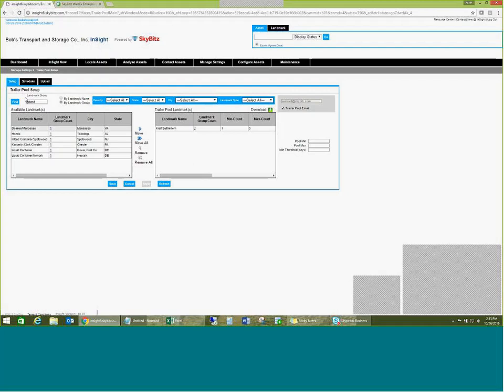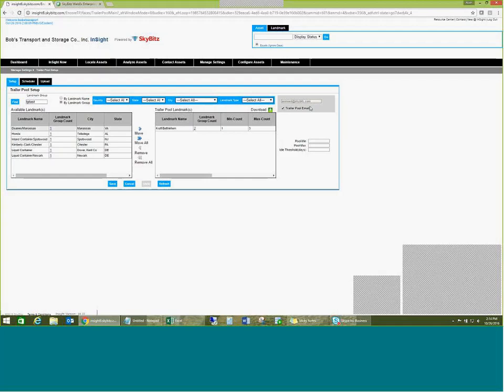Okay, so while we're on this page, over here is the email address where this report is going to be sent once it is scheduled. And we'll cover the next button over, which is the scheduler. But this email address is the email that is within your preferences for each user. So each user that will have access to the Trailer Pool feature will see their email address show up there. And if you check this box here, you will then receive these reports as long as the scheduler has been set up by the administrator of the account. So I'll cover that in a minute.